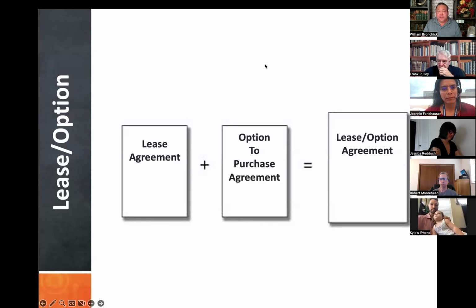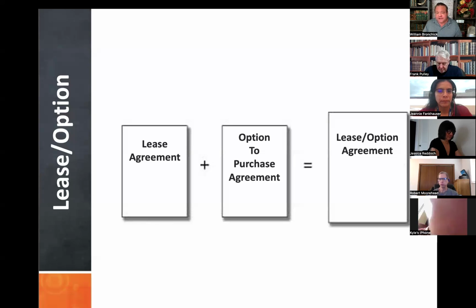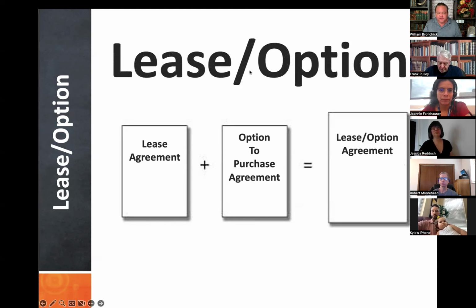A regular purchase agreement is bilateral, meaning two ways: seller promises to sell, buyer promises to buy. And if the buyer doesn't buy, is in breach, then in most cases, the seller's only remedy is to keep the earnest money deposit, and then that's the end of the deal. Now, if there's not a provision in the contract that says that, that's called a liquidated damages provision, the seller can sue the buyer, forcing them to buy if they have the means, may not be practical, or simply sue them for damages that the seller may have sustained as a result of the failure to close.